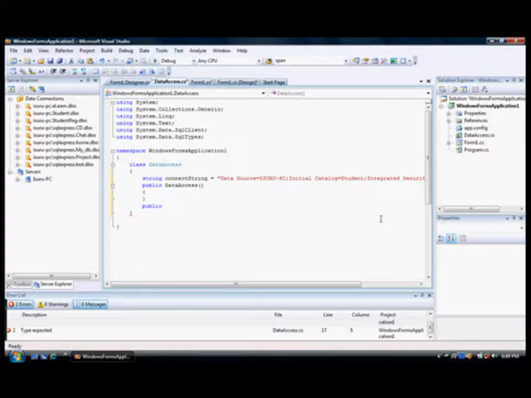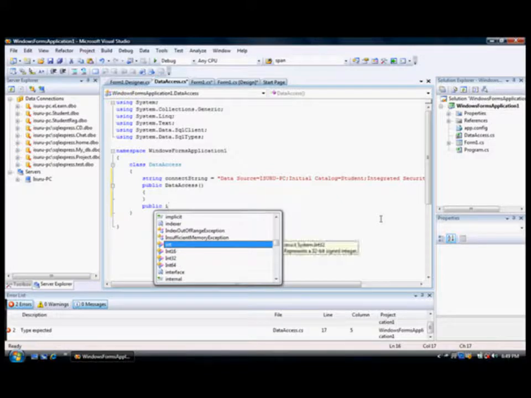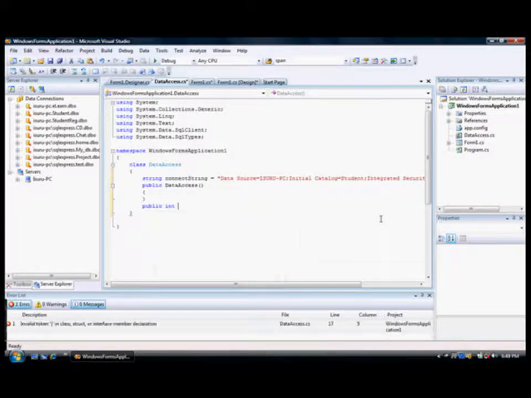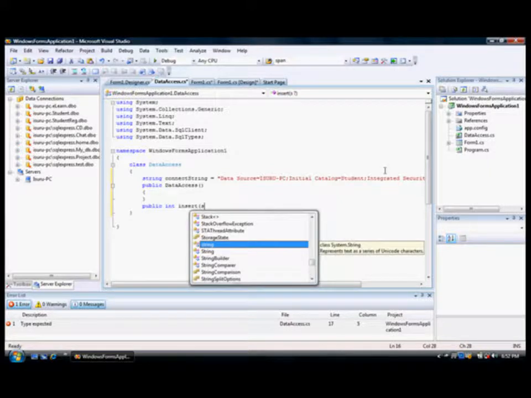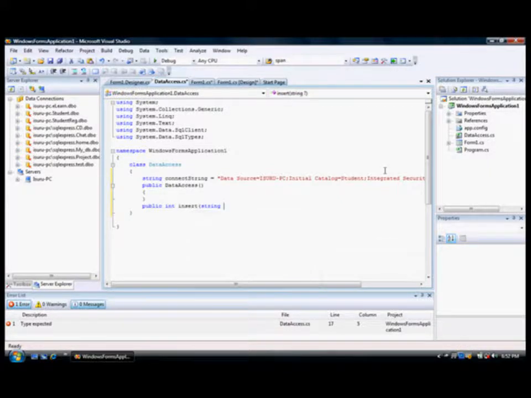Public method to insert, which takes a string as a parameter. We pass our SQL query to here, string qry.